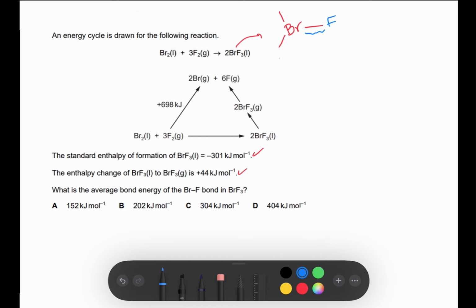We can see that the product here is BrF3, and actually it looks like this. So we just need to understand and calculate the average bond energy of Br-F. However, if you look at the product at this point, you can see that you have two molecules of BrF3. And we have to say something really important at this point, which is the average. So you have to put in your mind that at the end of the process, you have to divide over the number of bonds.